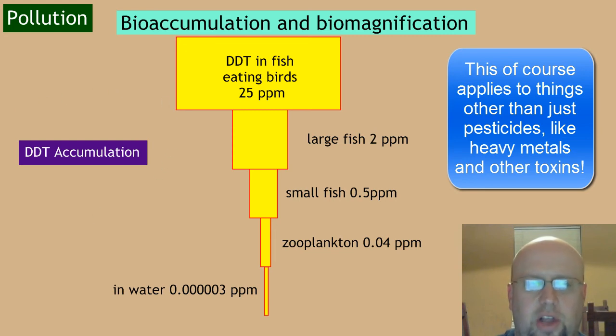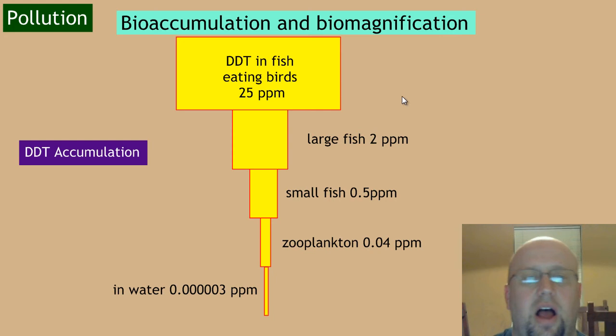We're going to talk a lot about DDT later in the year because it's one of these things that was a massive success story and also one of our worst environmental disasters all simultaneously. But it's a great example of bioaccumulation and biomagnification, essentially meaning that what was initially a really small amount becomes a big amount. Now, why does that work?